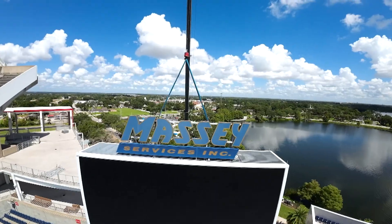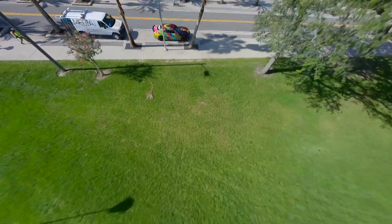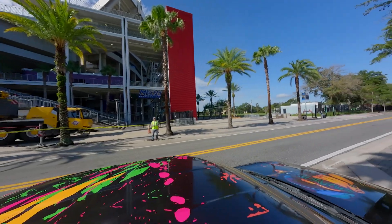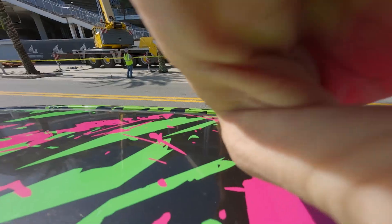It might be something you want to look into for your business — or at least having a drone guy out there for larger installs and high-rise stuff. CJ must have been flying since he was a kid, he's that incredible. The crazy thing is, he's sitting in his Camaro in the air conditioning — he puts the drone on the roof of his car, takes off, films everything, then comes back down, lands it right on his roof, reaches out and grabs it, and pulls it in the car. Never has to leave the air conditioning.